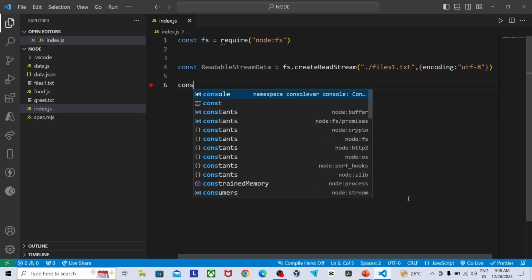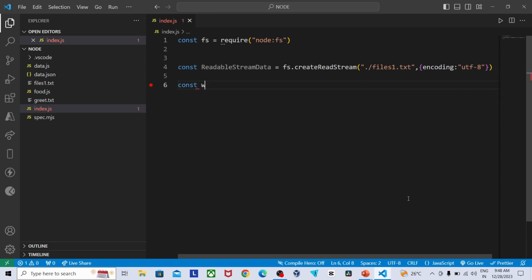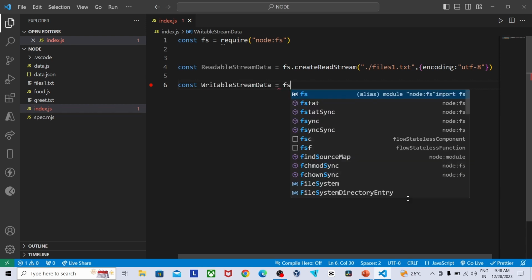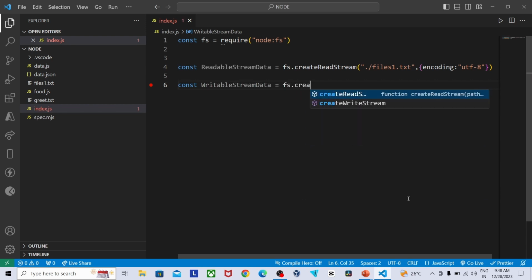Next, I want to create a writable stream. So writable stream data, fs.createWriteStream. Here also you have to mention the path first.